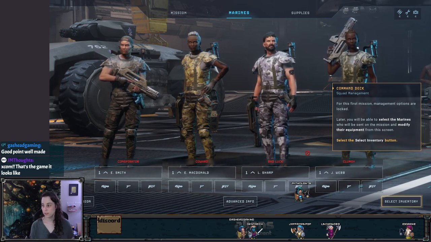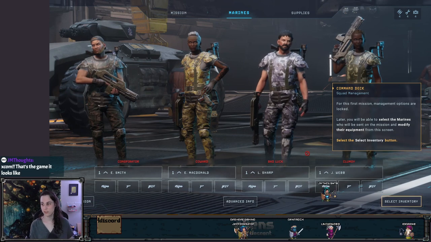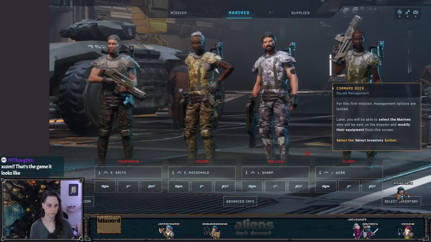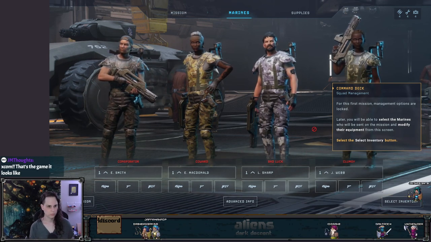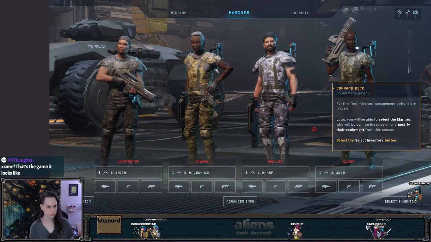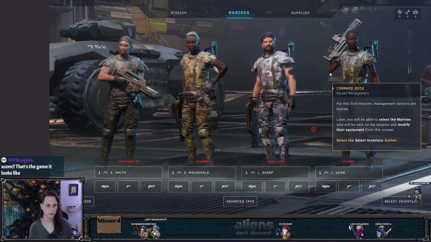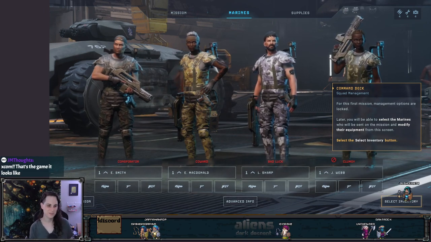Yeah, I'm getting a lot of XCOM vibes out of this, and that was part of the reason why I was excited about this. This looks like XCOM, but aliens. And so far, that's kind of what it is. So, sign me up. For this first mission, management options are locked. Cool. Later, you'll be able to select the Marines, modify their equipment. But I want to customize them. I want to make my own Marines.